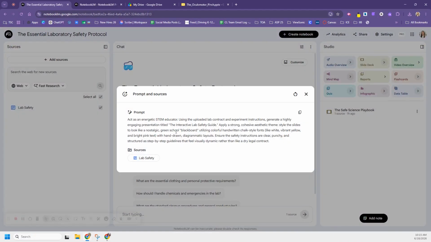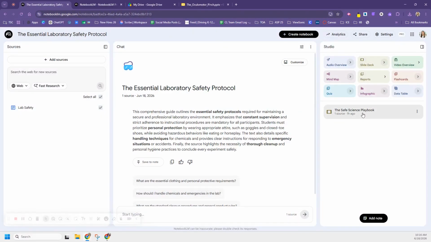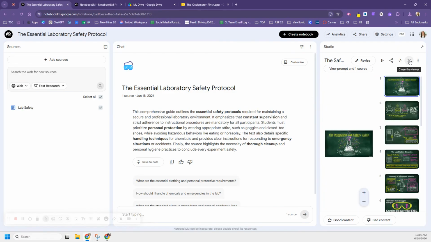If I view my prompt here, you can see that I have asked it to apply a cohesive aesthetic theme, which is a nostalgic green school blackboard utilizing colorful handwritten chalk style fonts like white, vibrant yellow, and bright pink text, and hand-drawn layouts. So let's see what this one looks like.